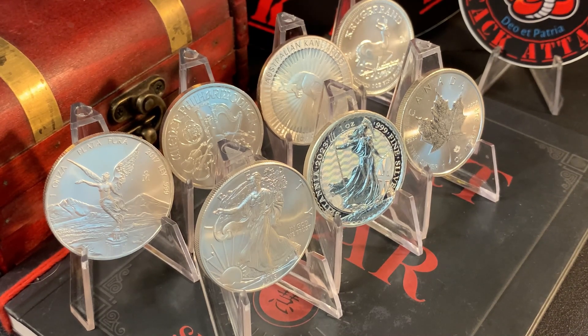Today we're going to talk about which government-backed bullion coins you guys chose in a poll as your favorites, and we'll throw in a few pointers about each coin. First off, what do we mean by government-backed bullion? Simple — that's when the weight and purity are guaranteed by the government that issues them. I'm just putting my two cents out there, so please do your own due diligence, stack the way you want, and buy what works for you and your budget. This video is just a simple guide to what's out there and what benefits they offer. Don't forget to feed the algorithm with a sub if you haven't already, and be sure to like and comment.